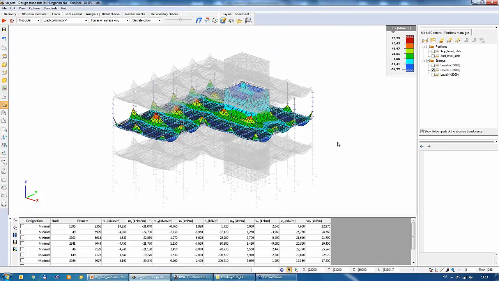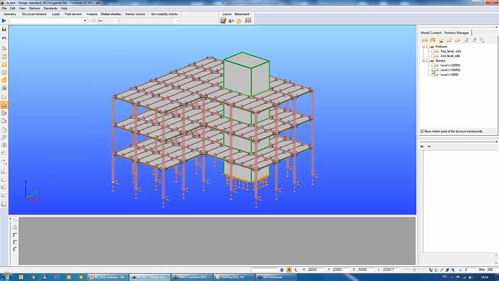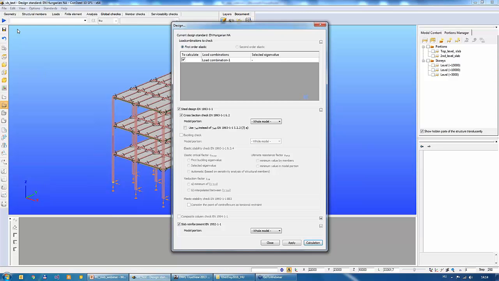Okay, so if we have analyzed results, we can go forward to the global checktop where the design can be run. If you click on the blue arrow button, the usual design dialog appears. Because of the huge size of the dialog, the design fields can be opened and closed.